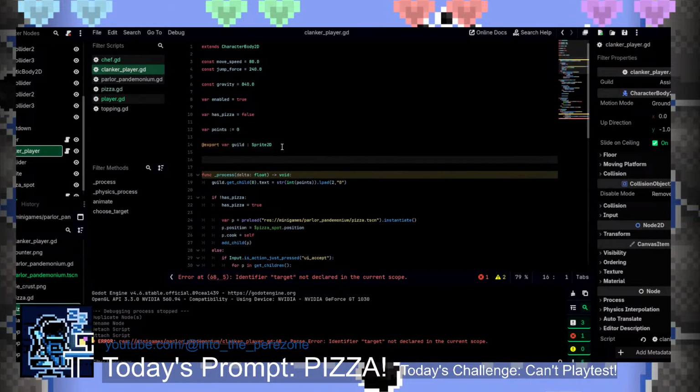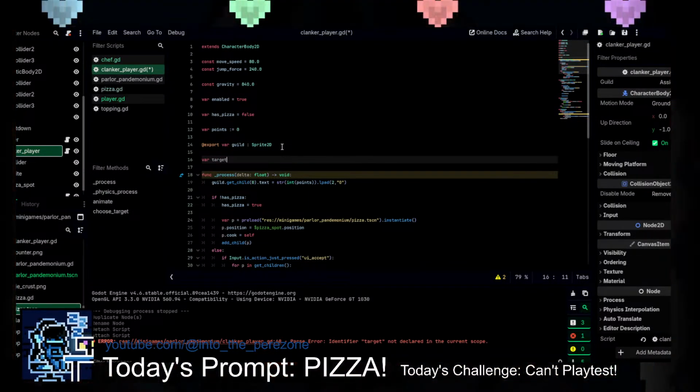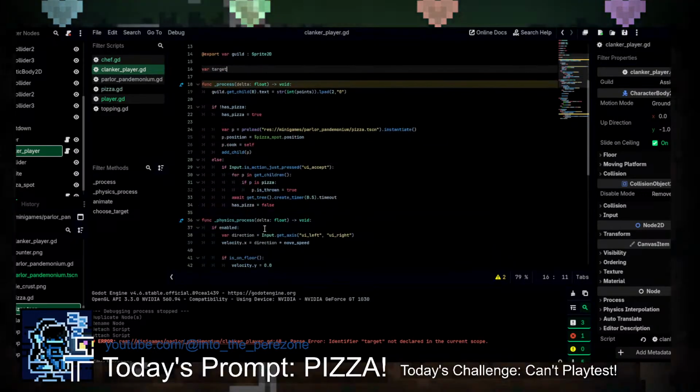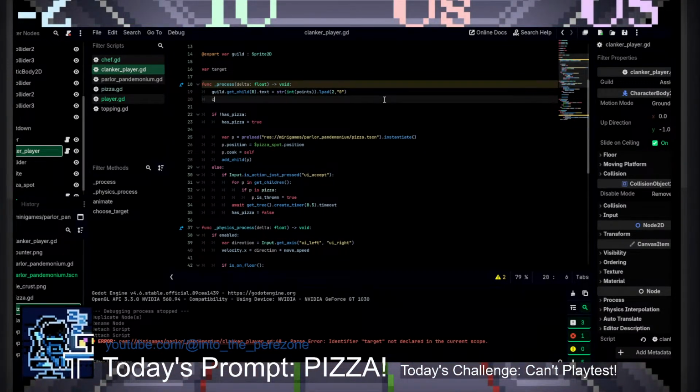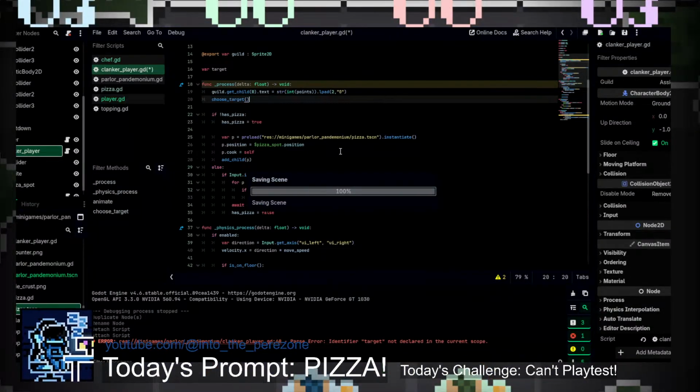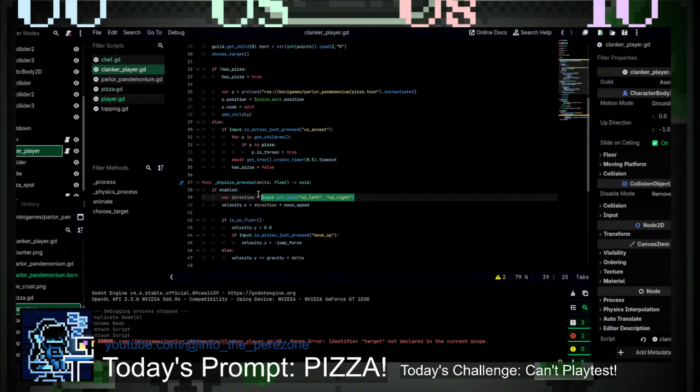Now we can come up here. Variable target, do a good old-fashioned choose target, equals 0.